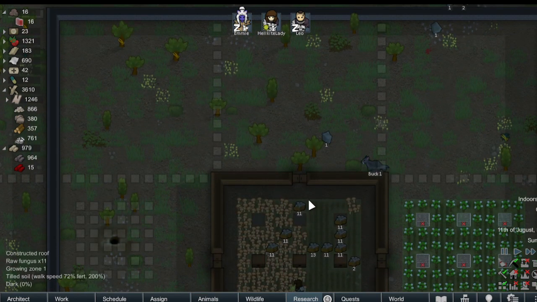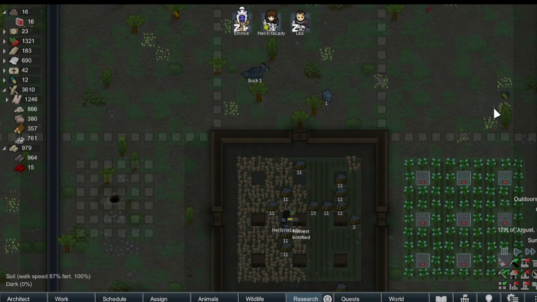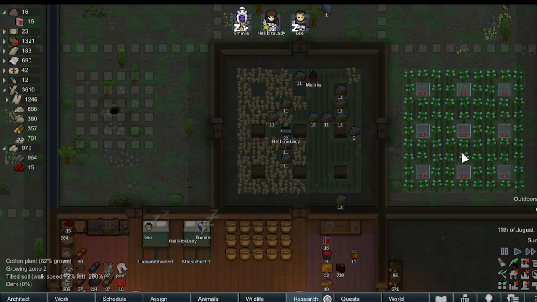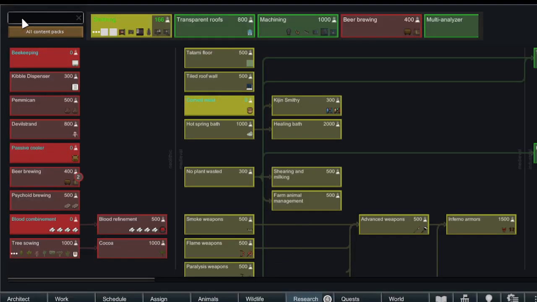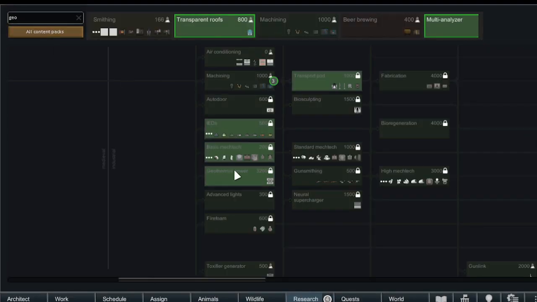Now another thing I want to do is make this into a giant greenhouse. Thing is, right now I don't have the power. Literally, I don't have the power to do that. But if I get geothermal.